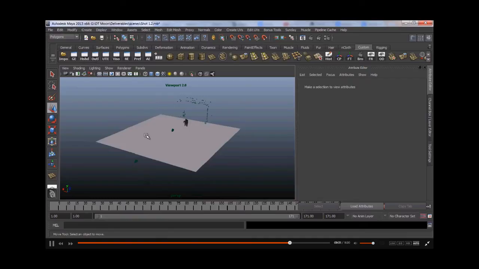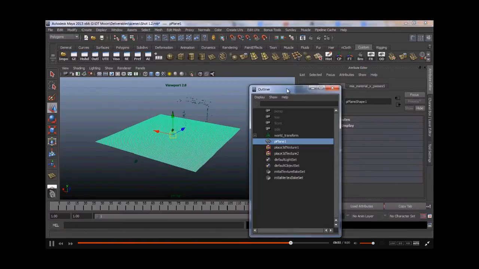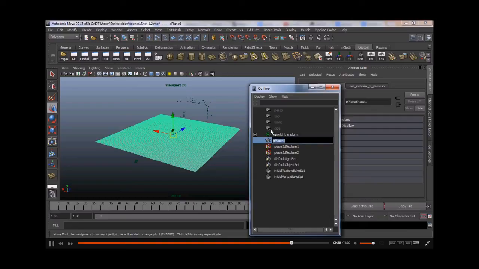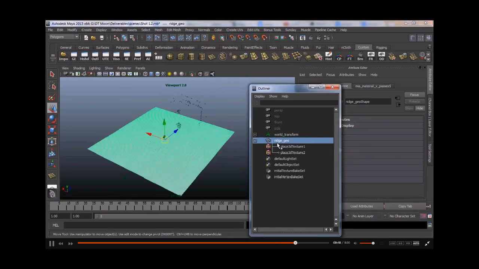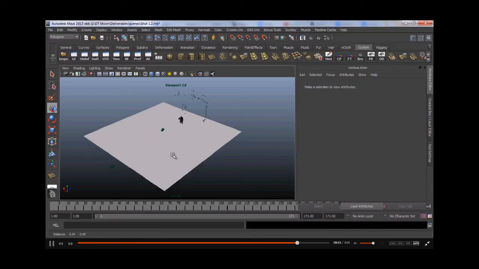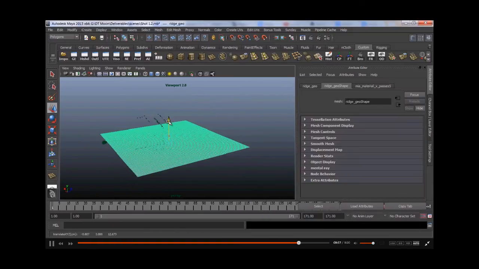So before we do that, I'm just going to click on this plane and go to the outliner, and let's call this our ridge geo. And to avoid messing up our textures when we rotate, if we just put these inside our ridge, we can now rotate with these textures rotating in tandem. So it's currently good where it is here, but it's way too tall here, so we'll move it down and rotate it up.